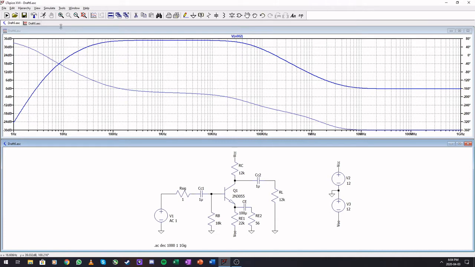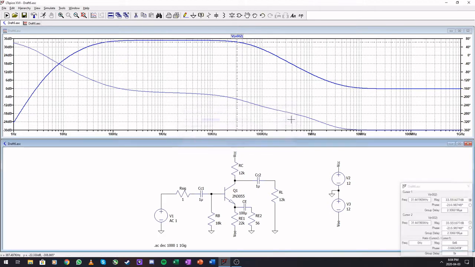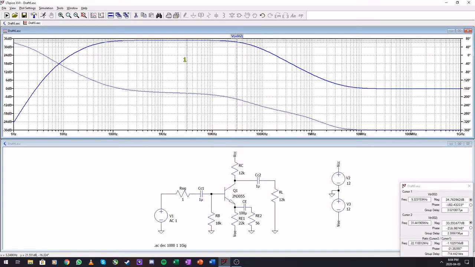And yes, we can also again use our cursors, and we can use our cursors to find our -3 decibel point.